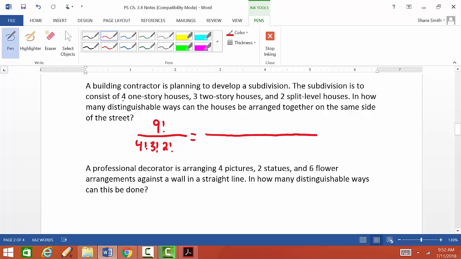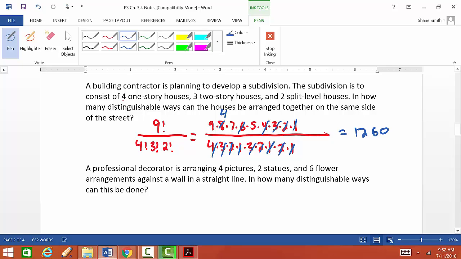and you can use the fraction button in your calculator, which is very useful for this, and you can put multiple factorials in the same line, but I like to do this. Cancel, cancel, cancel. 3 times 2 is 6. 2 goes into 8 4 times. So really you only have to do 9 times 4 times 7 times 5, which is, what is that? 63, 1,260, I think. Sounds right.